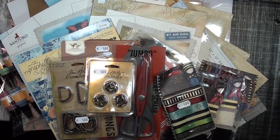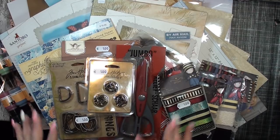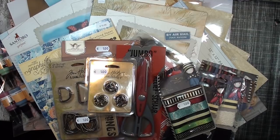Got to the fair and I thought it would be time to do a little haul. Well, a little. The pile is huge. So, for those who want to see what I got on a big fair in Den Bosch here in Holland, let's get into my pile. What did I get?